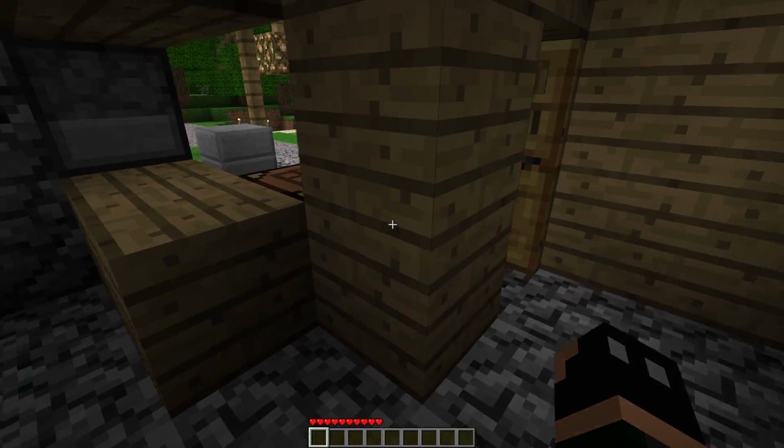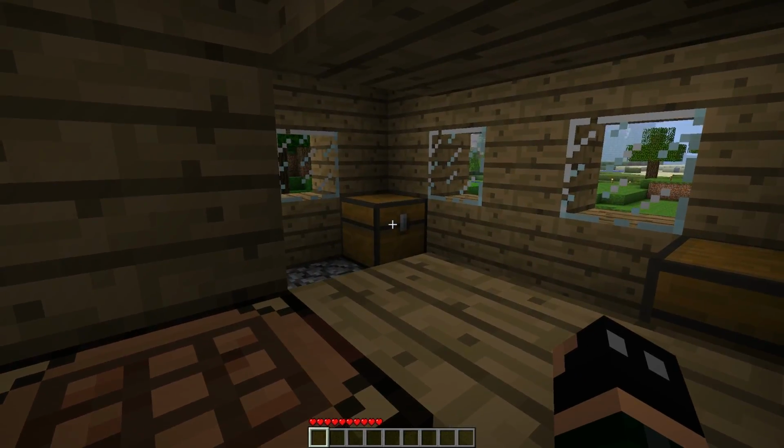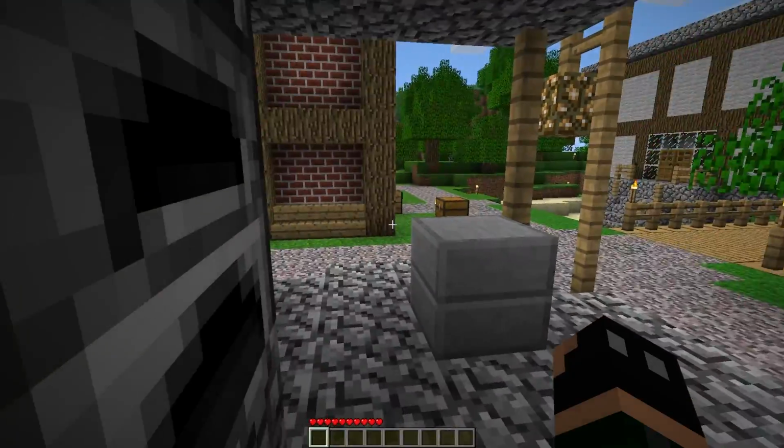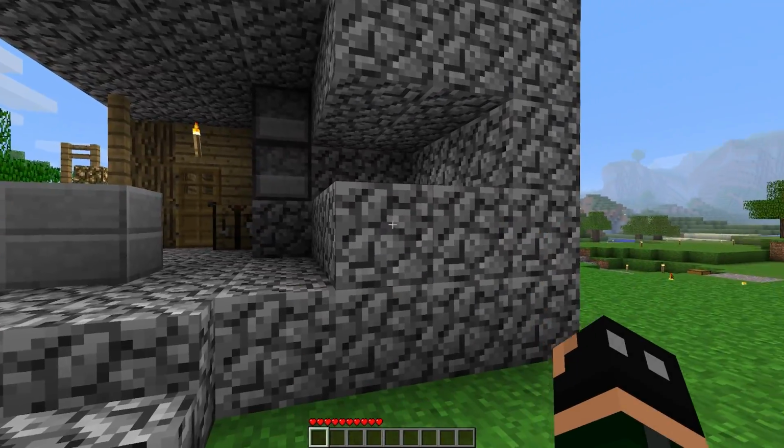In here, just 2 chests meant for storage, a crafting table. You know, this area is open. I thought of either easy access to the chests or just whoever's selling the stuff can just offer through here. Yeah. Tier's meant to have iron bars. Obviously, we don't have those yet.